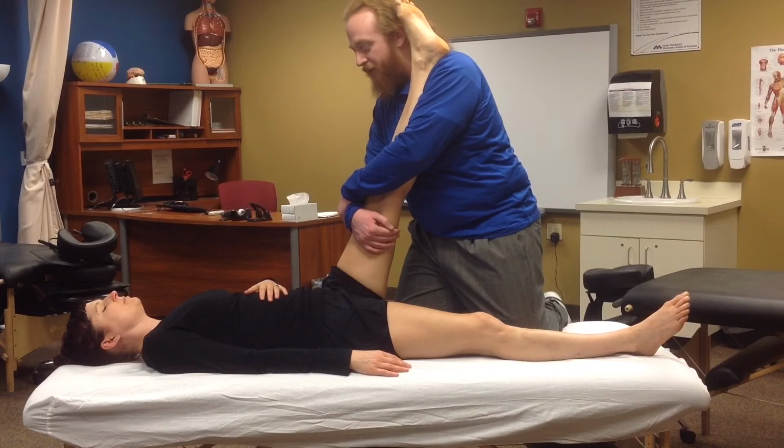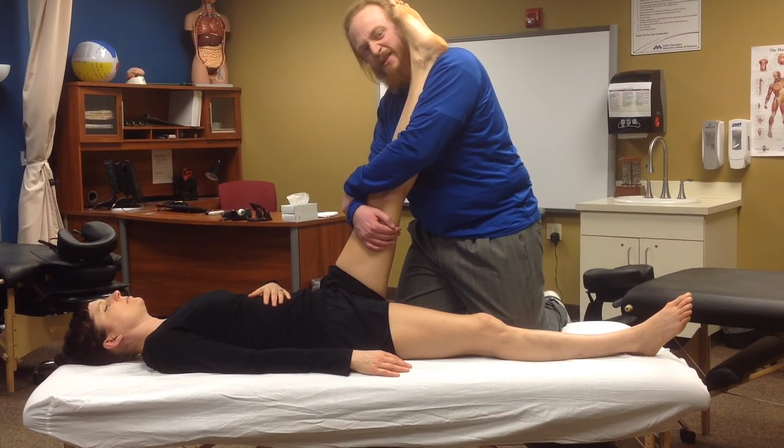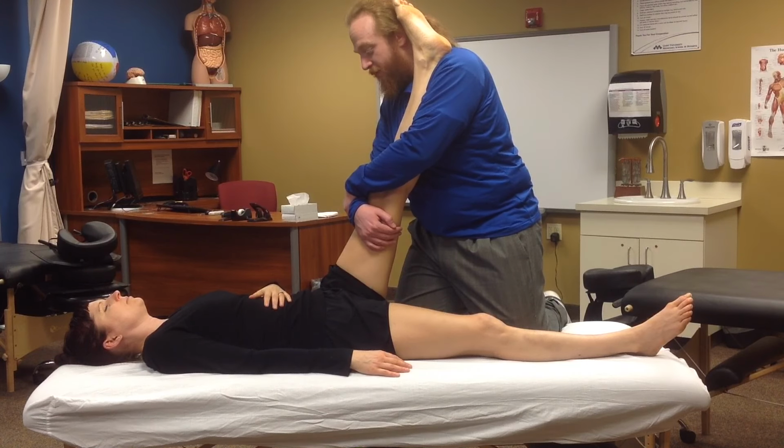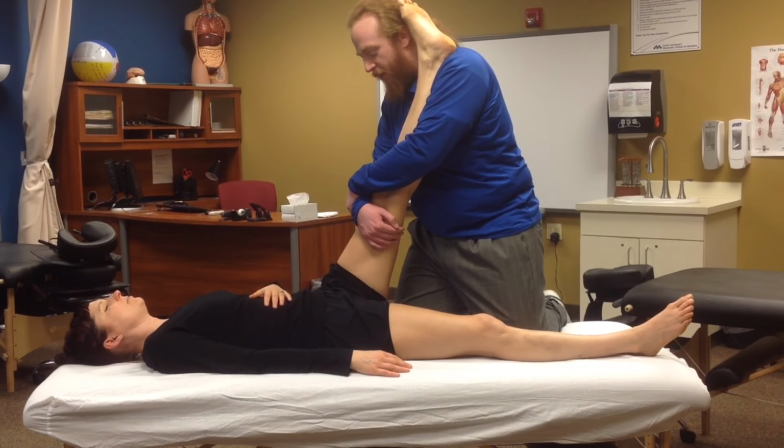So I'm going to have you take a nice deep breath in. On the exhale, go ahead and bring your foot to your face. Yeah, pulling right against. And she's trying and trying to pull. She's going to keep pulling, keep breathing. Make sure that we keep them breathing. We've got another few seconds, 6, 5, 4, 3, keep pulling, there we go. All right, next deep inhale. On the exhale, I want you to go ahead and relax.